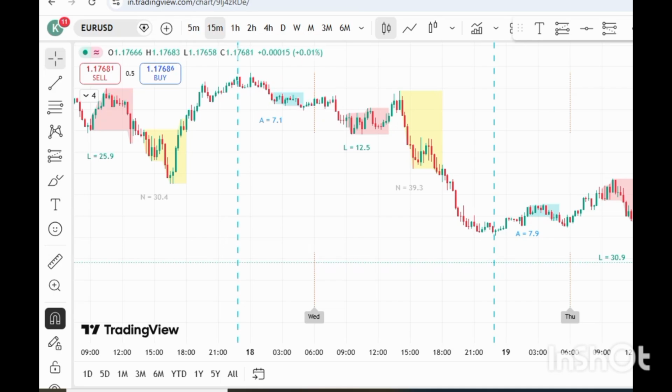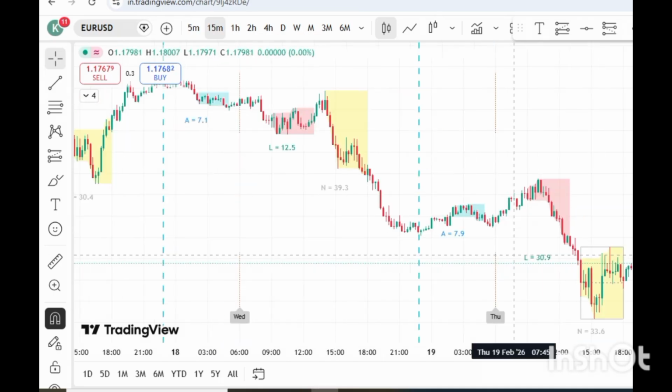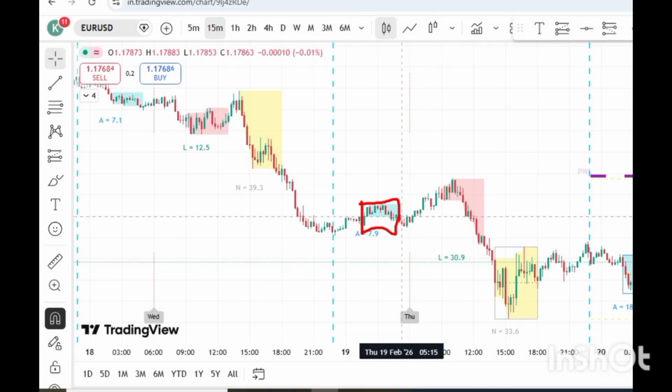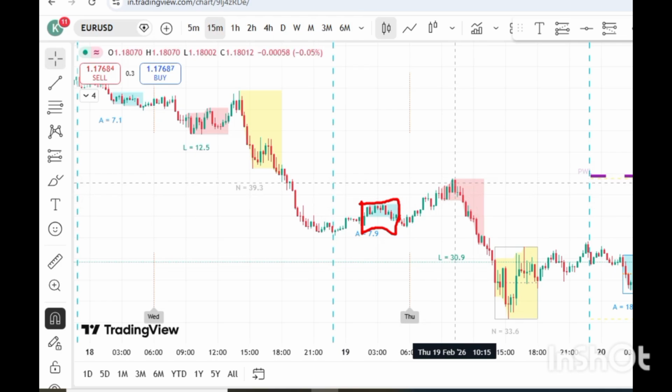Now as you can see, Thursday gave us the type 2 type of pattern. On Thursday we had a breakout of the Asian session high. The market broke out of it during gap time, and then London gave us the trade. After the breakout of the high of our Asian session, the market gave us our trade during London. After this railroad track here, you could have entered here and taken the trade down. Now this is a type 2 type of entry.